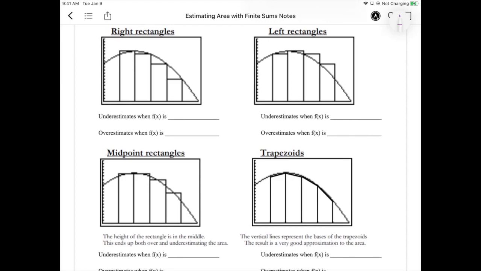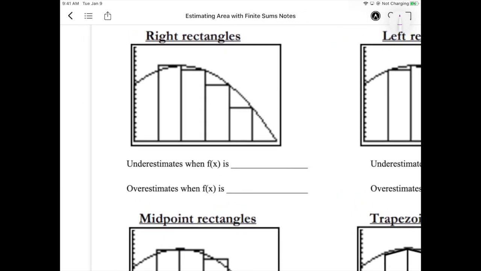Some multiple choice questions that come up on the AP exam often give you a picture of a graph and ask you if it will be an overestimation or an underestimation. One thing I recommend is, whenever you have a graph and are asked these questions, do a little sketch to help you figure it out. But otherwise we'll give you some rules of thumb.